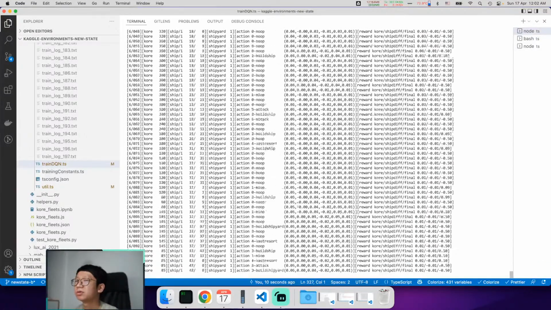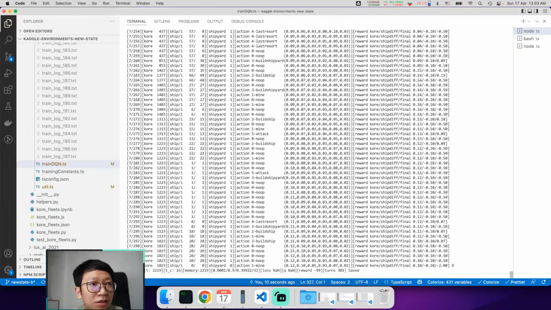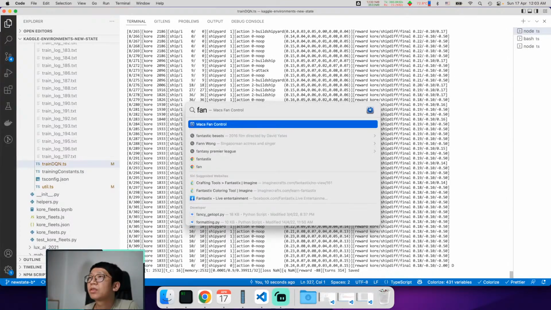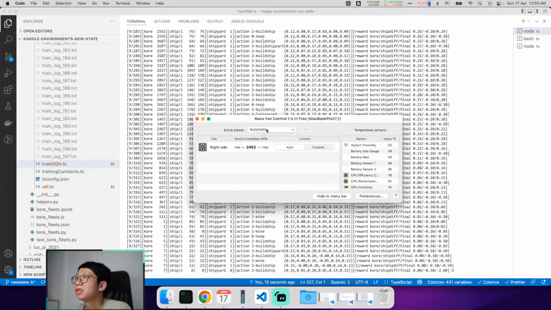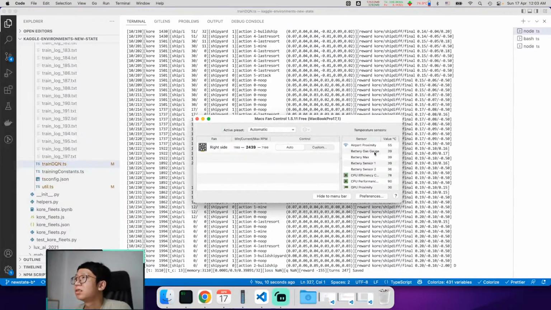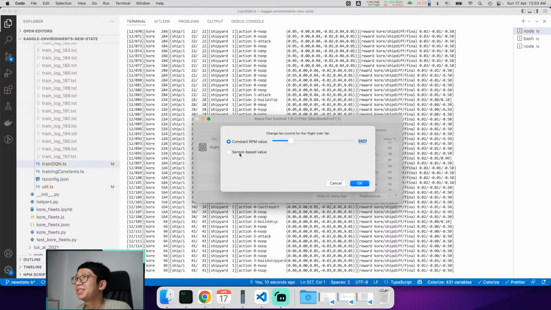We should also try to optimize this simulation because it's becoming quite slow. Oh wait, our plan is not working. So maybe I need to do something to this. Let me check. My CPU is at 90. That's crazy.